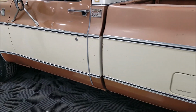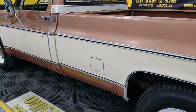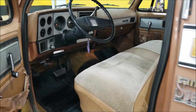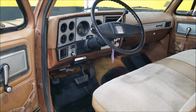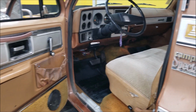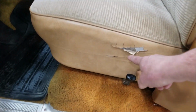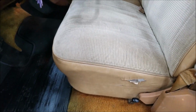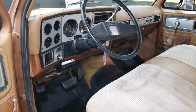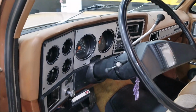Summer driven is what I believe, and it does seem to show that way. It does have a dual tank system to it. Fuel gauge reads both tanks, FYI. Went through the gauges with our shop and service, and it appeared all the gauges worked, wipers worked. Has an aftermarket Alpine stereo in it, that also worked. One thing they did note was the AC. Appears to be the original door panels, carpeting, seats. A little bit of wear here down in the vinyl, of course, but as far as the cloth area, not full of rips, tears, or holes, which coincides with what's believed to be original miles. Dash does have some cracks, and again, probably from summer use.